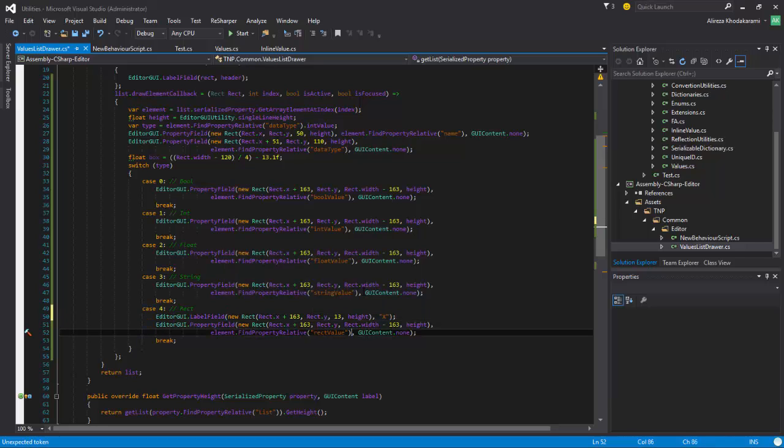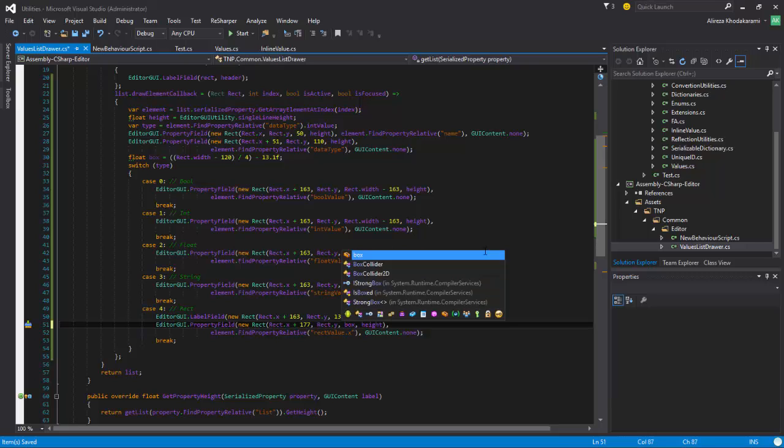So rect value .x, we can do that, but here I need to add to it, so I will add 14 to this, will be 77. And the width now basically is the box that we calculated on top.